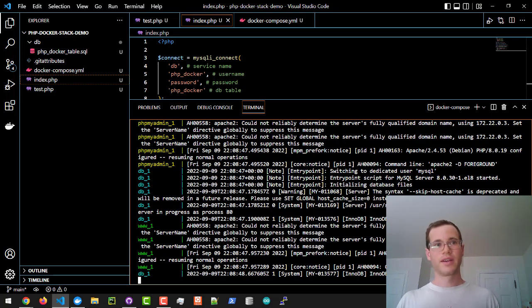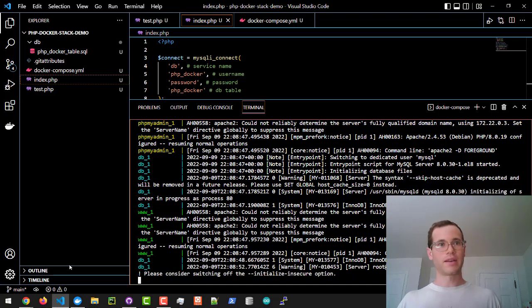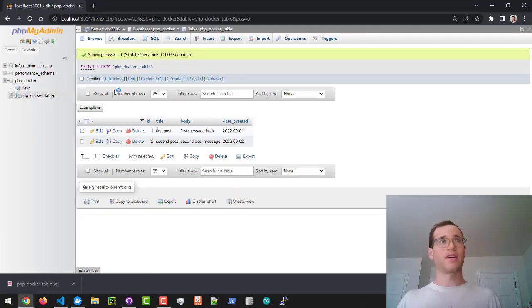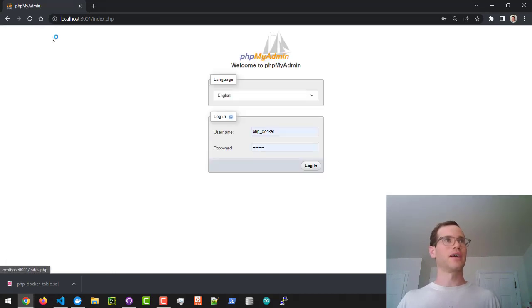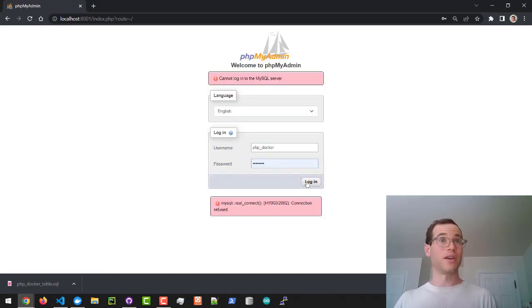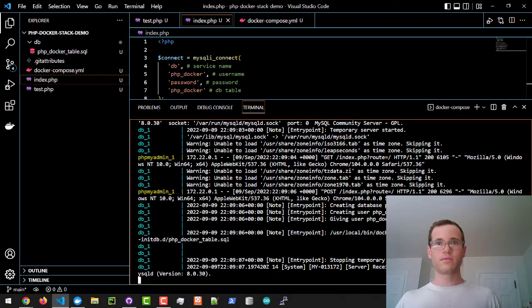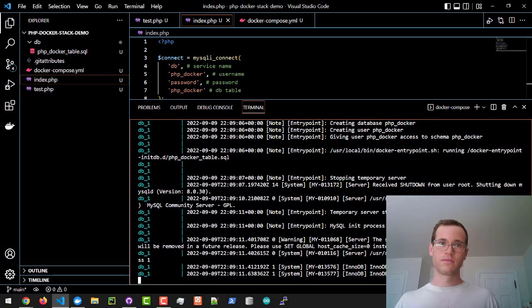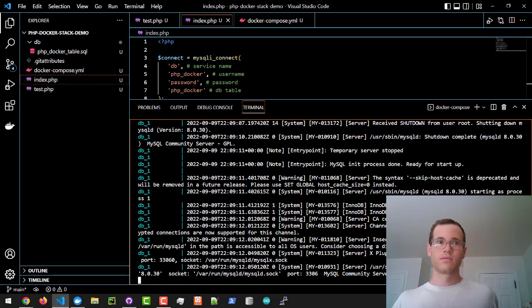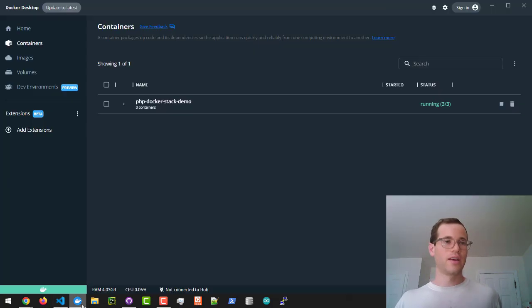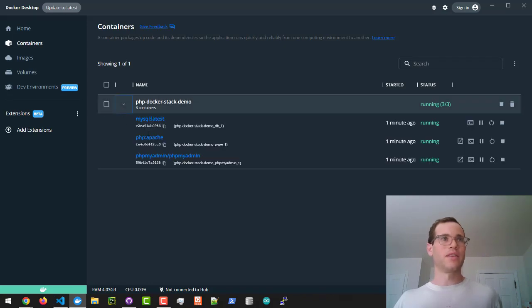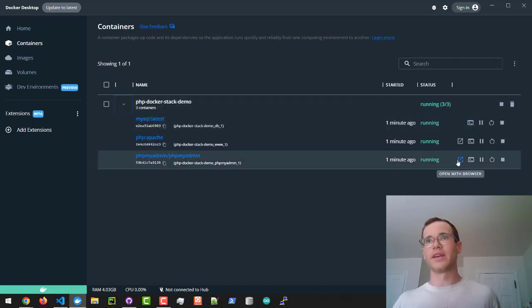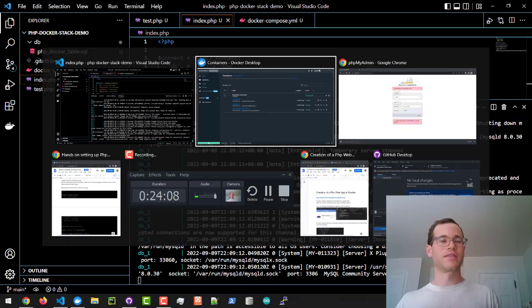Okay. And while this thing is booting back up, I'm going to open up the Chrome tab I have again, and I'm just going to go back to that MySQL admin page to confirm that our service is running again. It might still be booting up, so we might have to give this thing a little bit more time. Another thing you can do to check is if you open up the Docker desktop, you can see in here that it says it's running, but I just want to see what it's telling us.